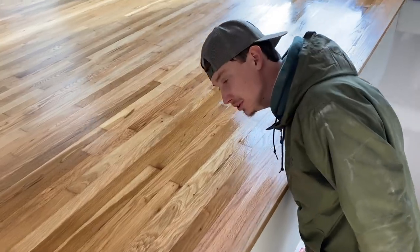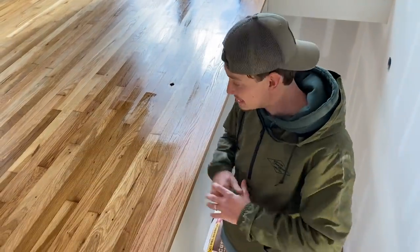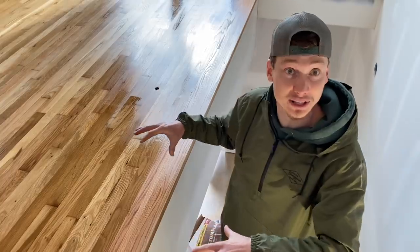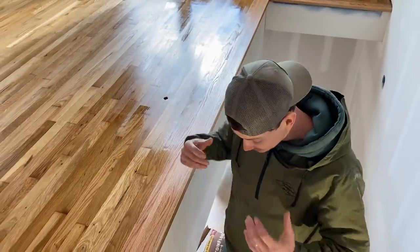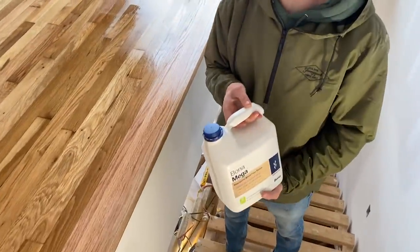What you think, dude? That looks good. That looks super sick. We've got the whole entire floor coated. And look at the color, look at the contrast that it does, with all the different planks of wood. It looks super cool. It's definitely a totally different color than the raw hardwood, but we did use the rawest of finishes that we can possibly find right here.